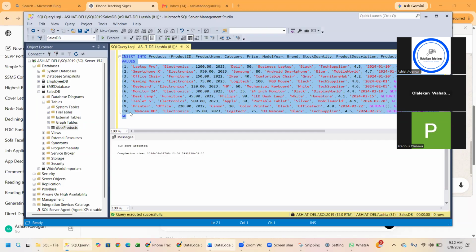So in the future, you may add more to it if you like. I'm just doing this as a test to show you how to build a database from scratch. In case you are working in any company and they want to build a database, you have an idea of it. So this is how you build your database.